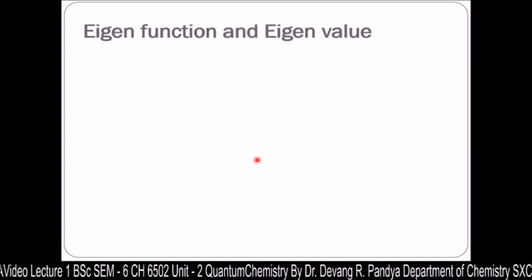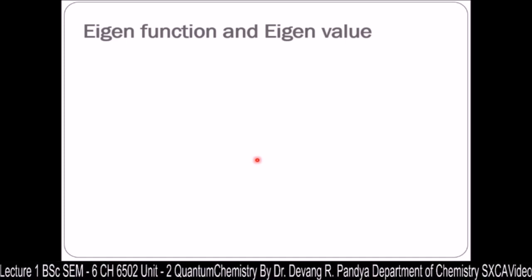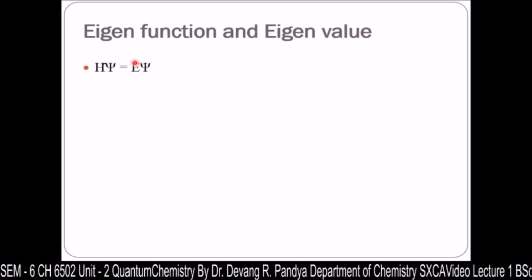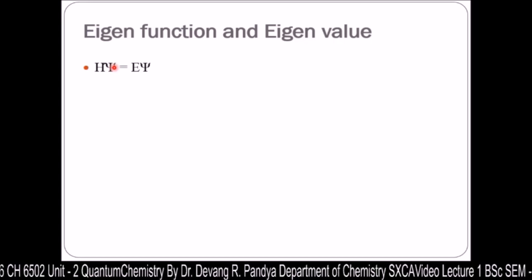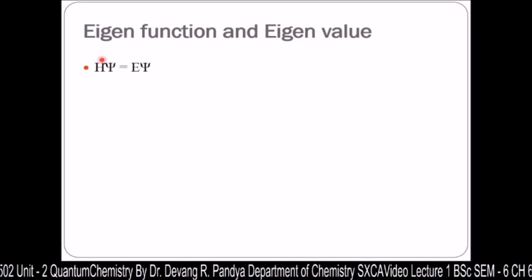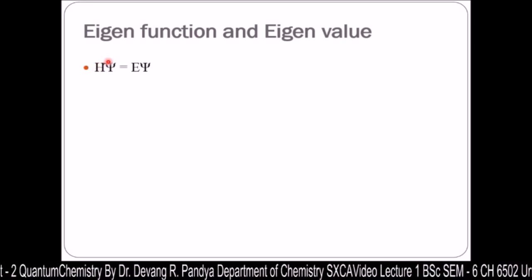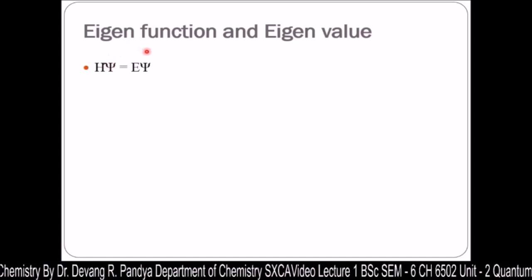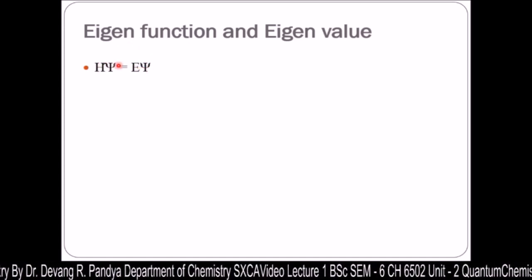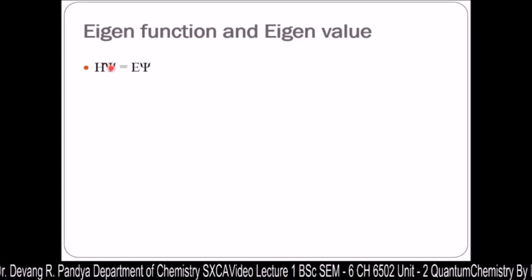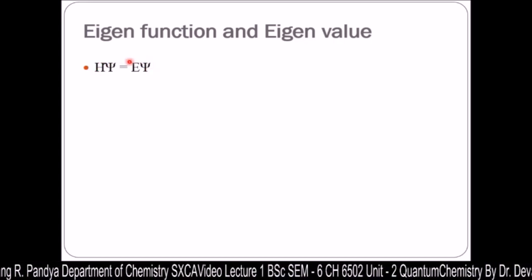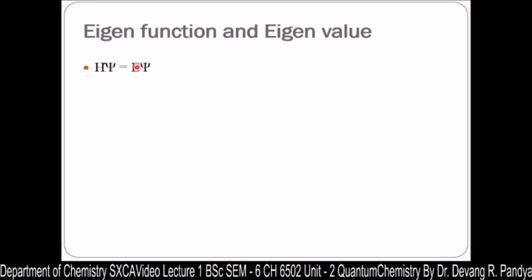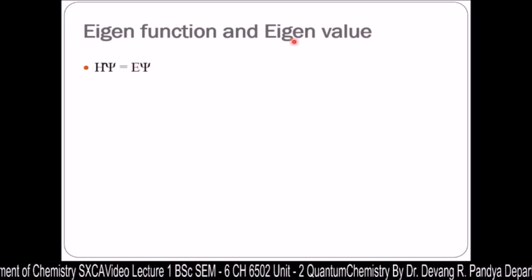Next, that is eigenfunction and eigenvalue. Already you have studied in your semester 4 about this eigenfunction and eigenvalue. The same thing I am going to explain here. If you have a function and you use an operator on the function, when you operate on this operand, that is the function, it changes into another function, but that function is the same one. So when an operator operates on a function and it gives the same function with a constant value, then that function is called the eigenfunction and the constant value is called the eigenvalue.